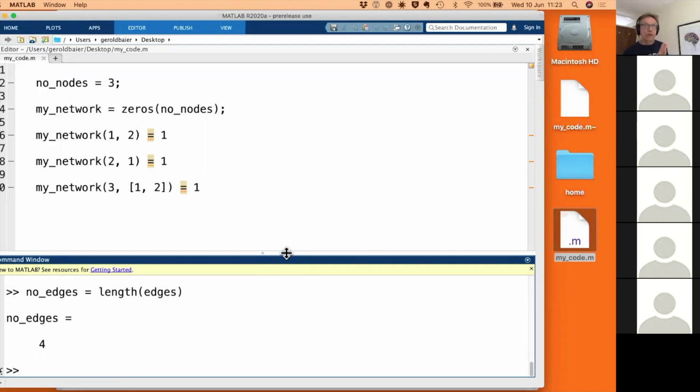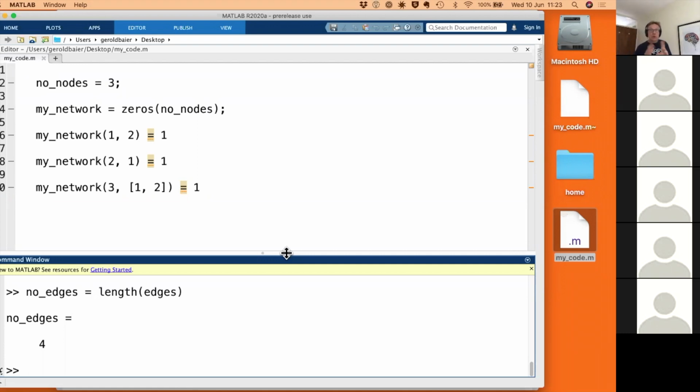And if 1 represents an edge, that's how you can do it. There's a bit of a warning here. MATLAB allows you to specify edges also by numbers other than 1. So you could, for example, say if an edge is very important, I give it a large number, and if it's small, I give it a small number.